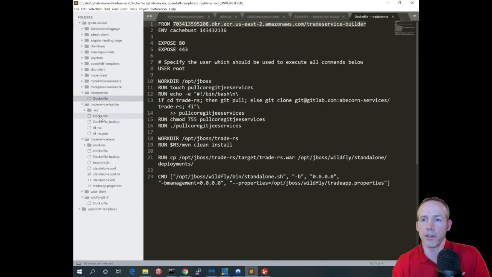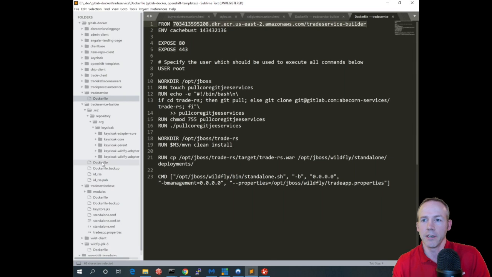You see here, there's other things besides the Docker file. There's some M2 dependent. So this has some dependencies inside there. The dependencies that I needed to pull in because they're not in like a Maven public repository.